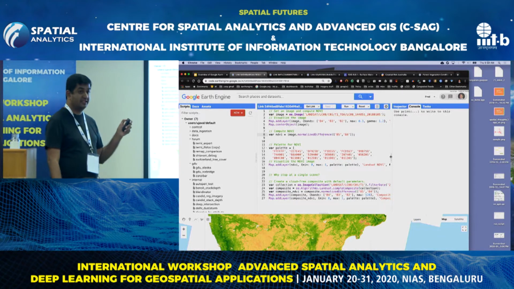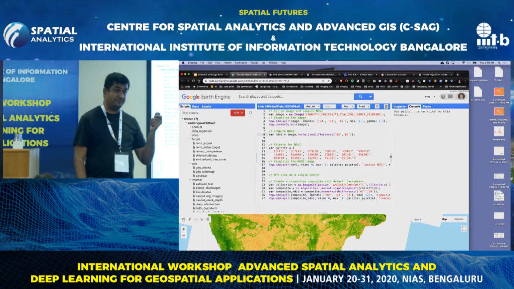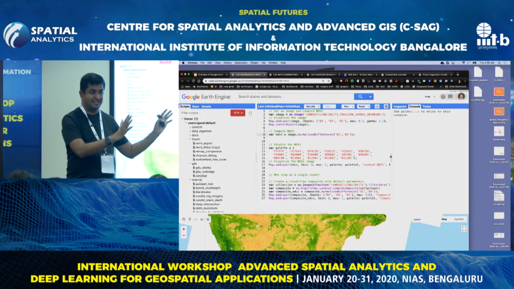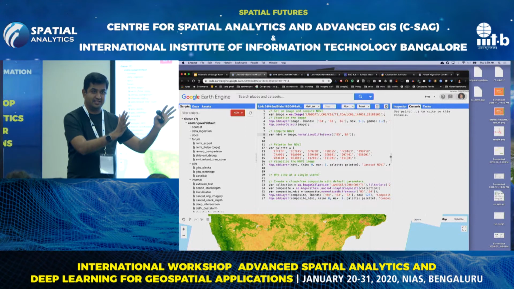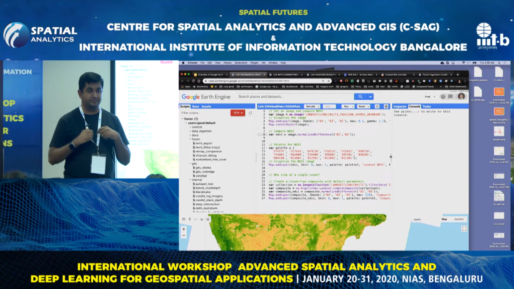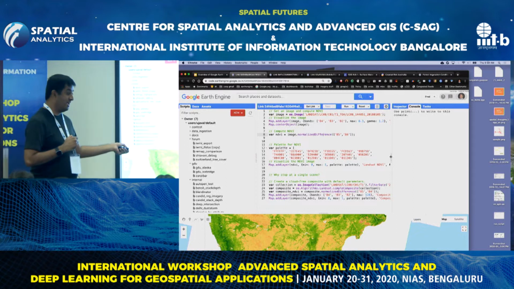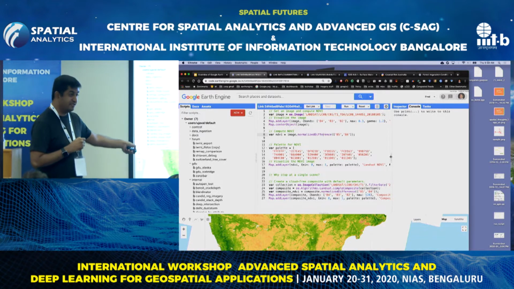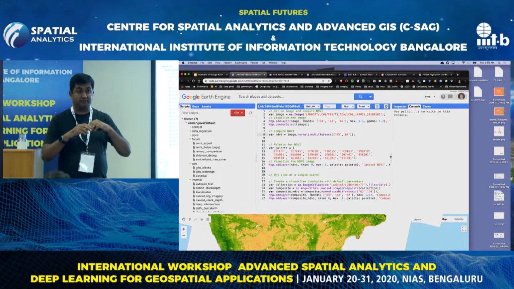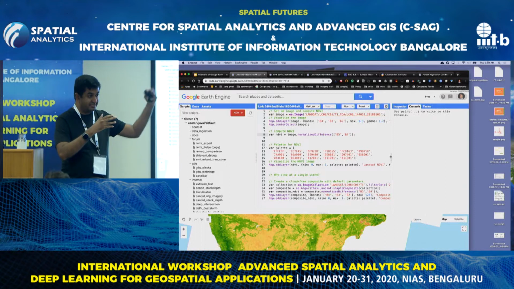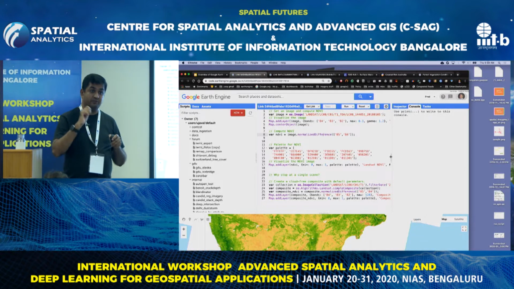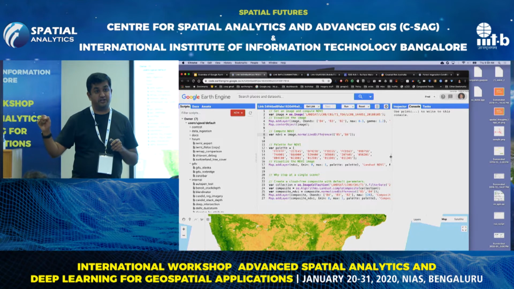The default projection system: the way Earth Engine works is the source data is in whatever native projection it is. Right? So when Landsat data is there, we just say load it in whatever projection it is. When you do the processing, you always ask what projection you want your output in. So in this case, we say I want an output as a map. And this map is a Google map, so it's a Mercator projection. So we say I want your output in the Mercator projection. Earth Engine implicitly goes behind the scenes, reprojects all the data to that projection, and does the computation there. When you're exporting the data, you always have to specify at what scale and what projection you want your output in.